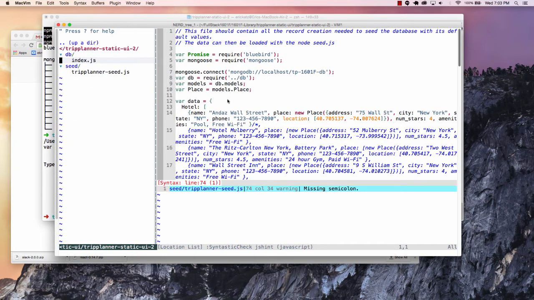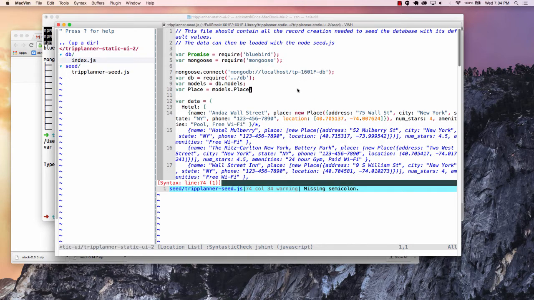So you could start to build this out. This is pretty simple. There's only going to be two models that we end up needing. We're going to end up needing our places, and we're going to need our hotels. Those are the two models that we'll end up needing here. And again, the other modification was just based on the fact that Mongoose ended up changing.